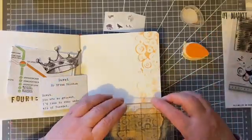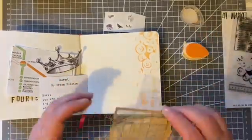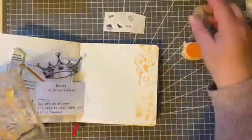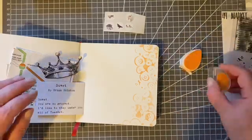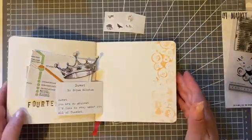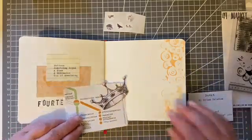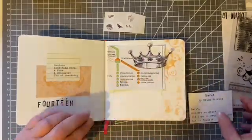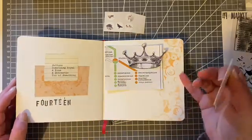Oh, that one's not quite as good, but it'll do. A little bit at the bottom there, maybe a wee bit at the top. I think that'll do me for my buttons. I toyed with a real button, but I didn't want it to be too bulky on the page. So we've got our buttons.